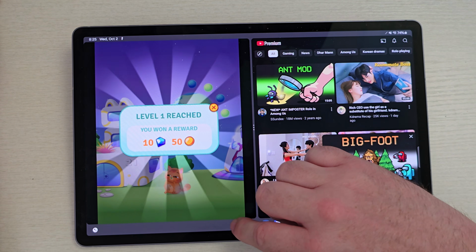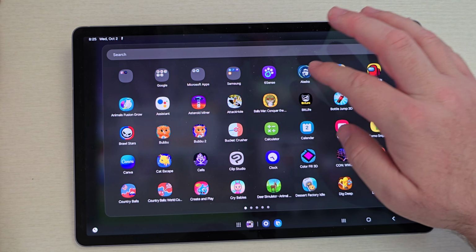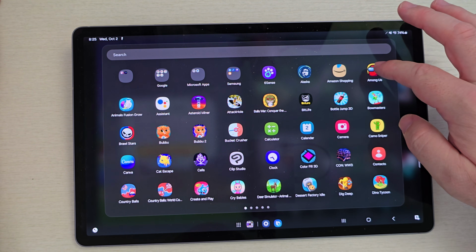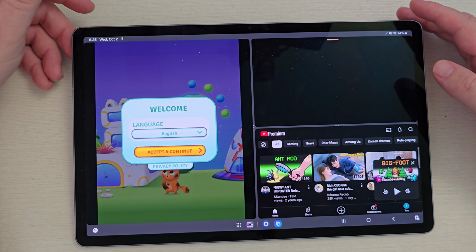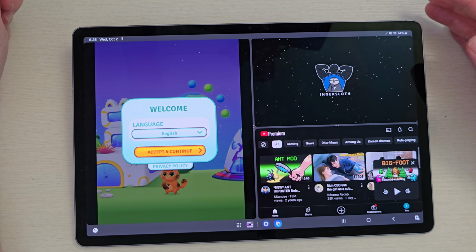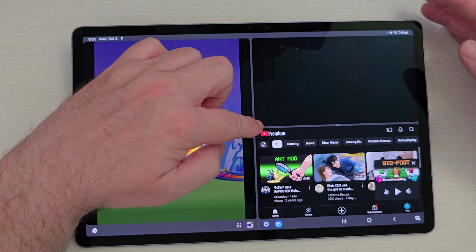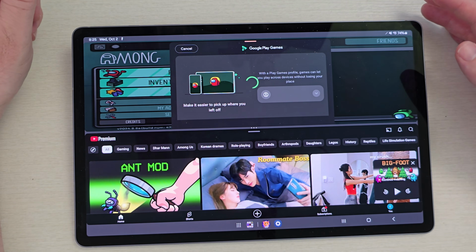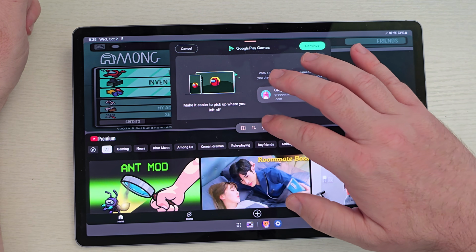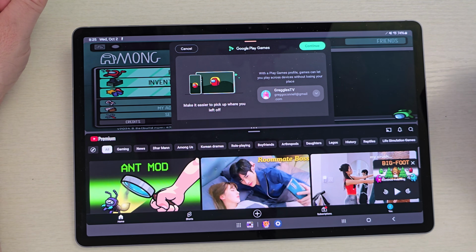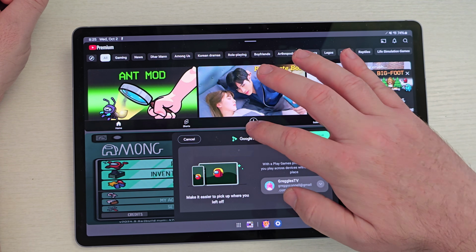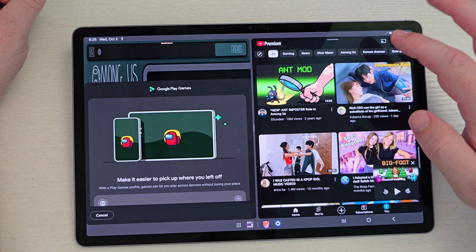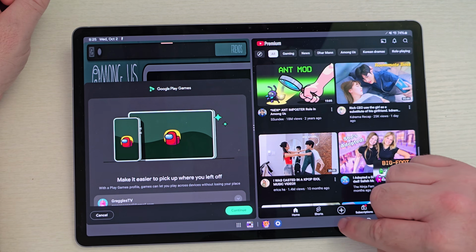And I think you can go three on here. Let's just double check. We'll bring in Among Us, I guess, just to see. Oh yeah, you can, okay. So you can do multiple, you can even do a floating window if you want to, but you can see that is how you do it. You can even drag this over if you want. You can hit these three right here and you can star it and it'll save it to your home page or your side panel, if you have that turned on. You can switch these. You can flop them. You can put them back like that. So multiple ways to do multi-window.